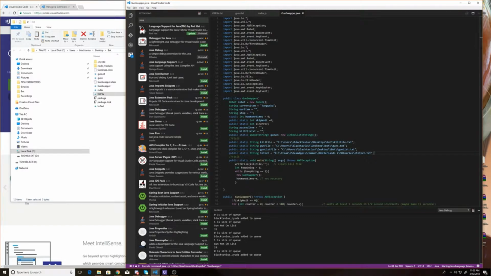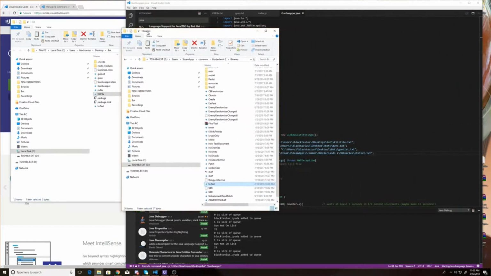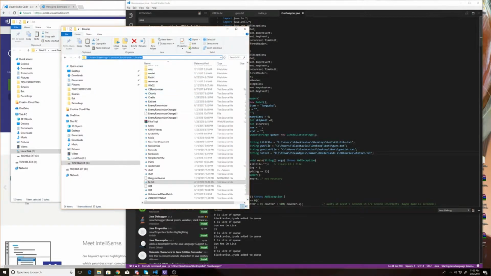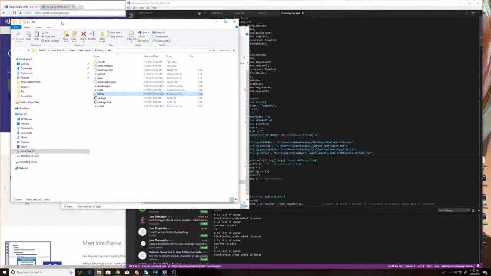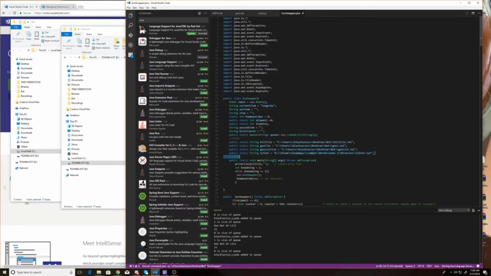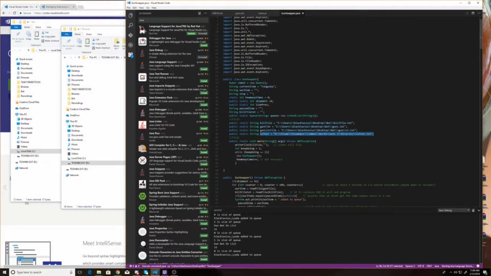The only one that's a little bit different is this text file, which is going to be in your binaries folder, which is basically where you put all of your other mods. So over here, this is the path for me. Okay, so it's Steam, Steam Apps, Common, Borderlands 2, Binaries. And then just go ahead and dump in the two text files. So go ahead, drag it from here and place it in your binaries, and then go ahead and designate the actual path itself, and you should be good on that. So that's basically all you have to do for this.